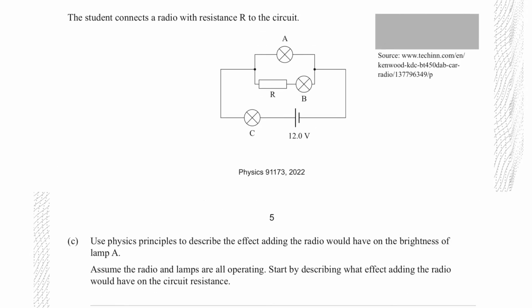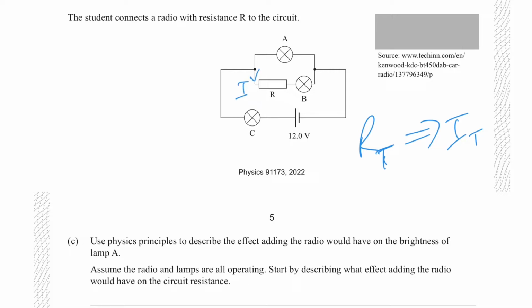So yeah, the first thing you have to look at is the total circuit resistance, R_T. Why? Because we want to know the flow-on effect to the total circuit current. If the total circuit current drops, that's going to be our first clue, and then we have to look at what is happening to the current in that branch down there.